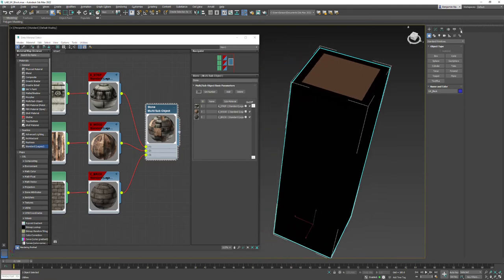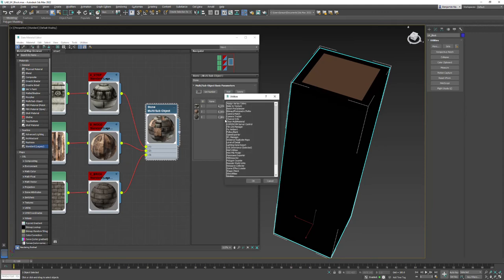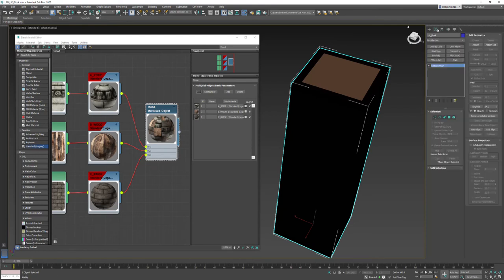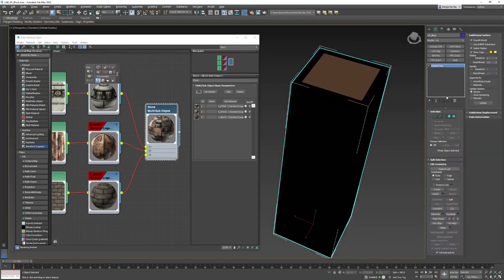I specifically went into utilities and used a utility under more called UV remove, and it strips the UVs off of something. So there's actually no UVs on this model currently. So all I need to do is I'm just going to convert this to an edit poly. And once I've done that, I'm going to assign a UVW map. So the UVW map can be found in the modifier list.